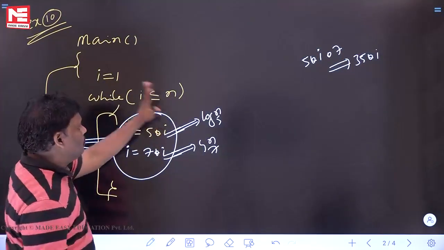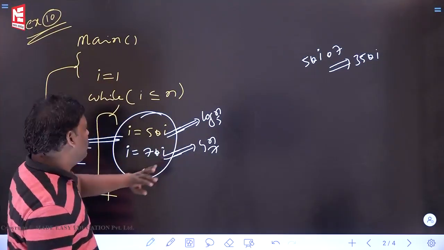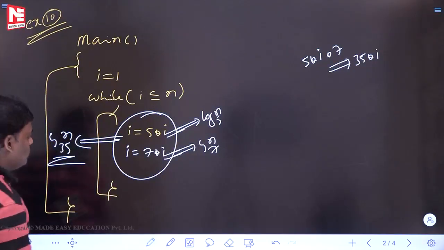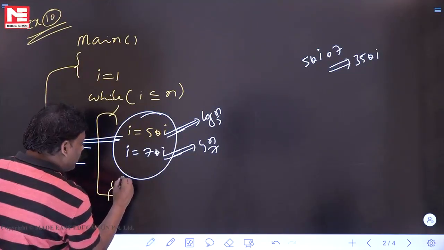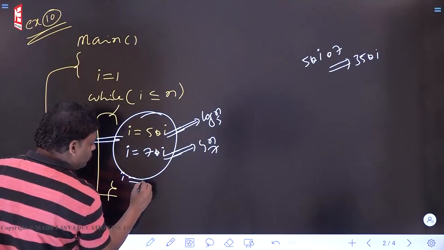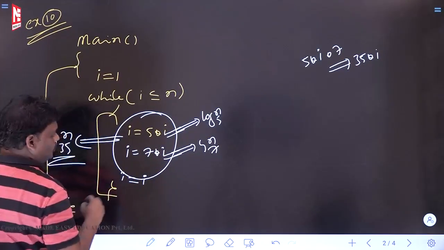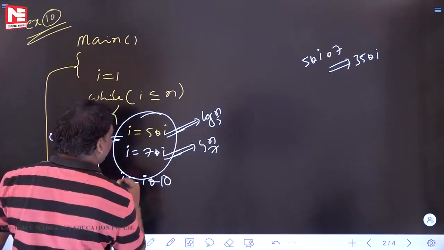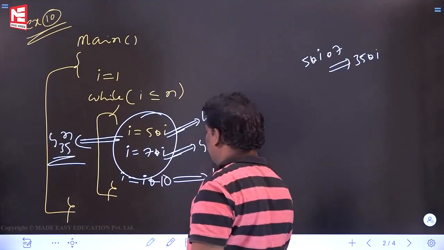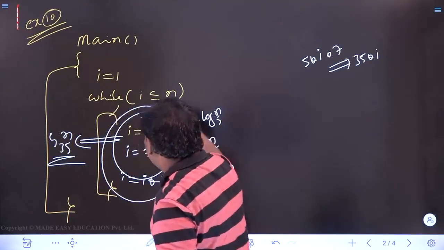Only 5 gives log n base 5, only 7 gives log n base 7, if both are there, log n base 35. Now see one more line. Suppose I keep here I is equal to I into 10, then what is the answer? If only this one is there, what is the answer? Log n base 10, right?